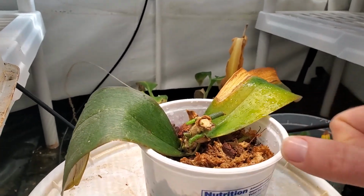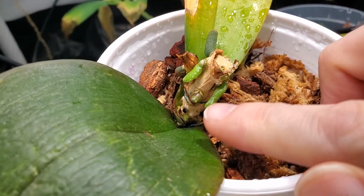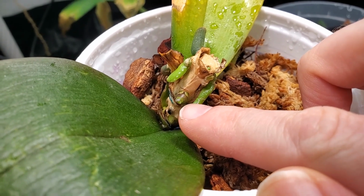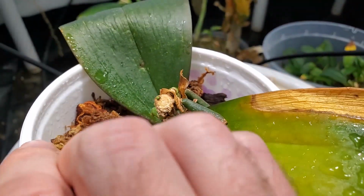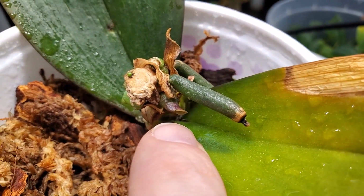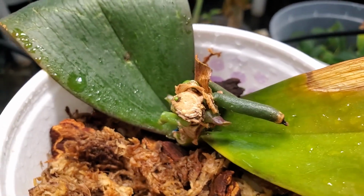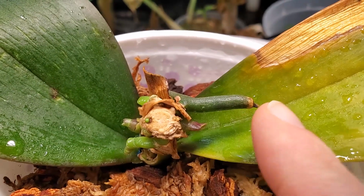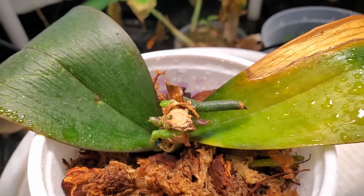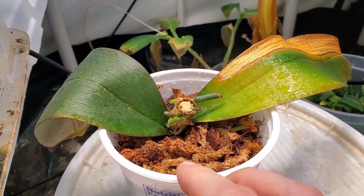And I was going to try to get this thing to push new growth, and it looks like we've got something here. It looks like we can see some new growth pushing here, like I can see the beginnings of a new leaf on this side, and when I turn it around it looks like I've got something similar here, a new little leaf pushing out there, and then there's something green pushing out the top here. That might be another one. So we've definitely got some action happening, and it looks like if things continue, then we'll have two side growths pushing out of this little Surf Song, which eventually we'll be able to separate and pot up separately.